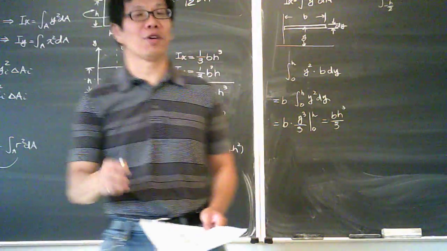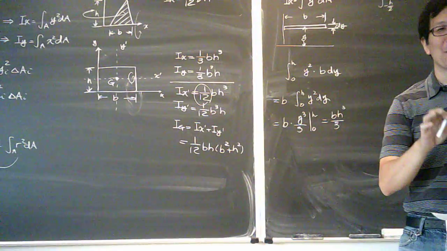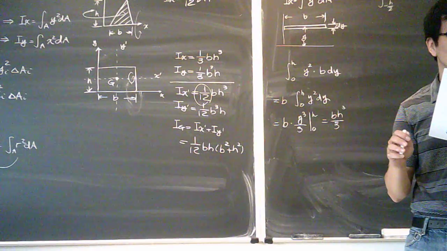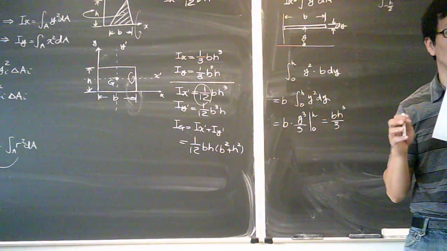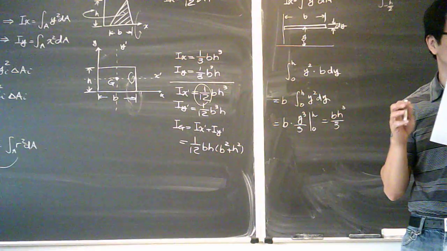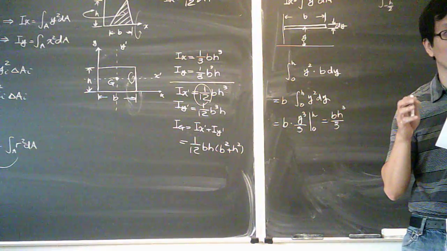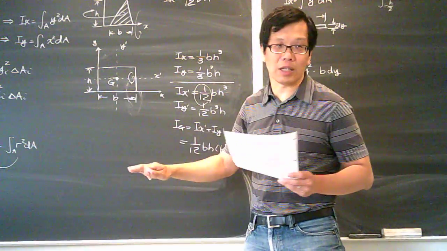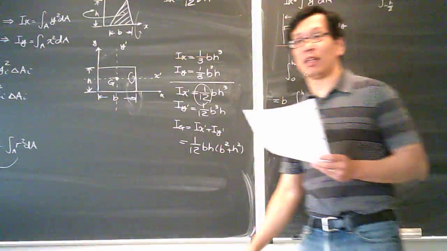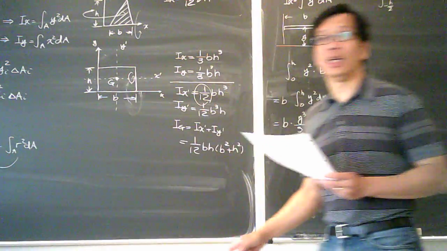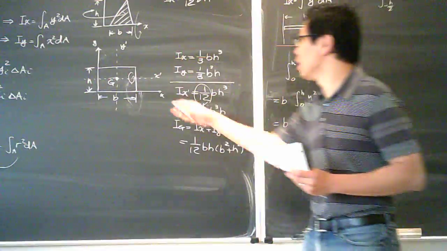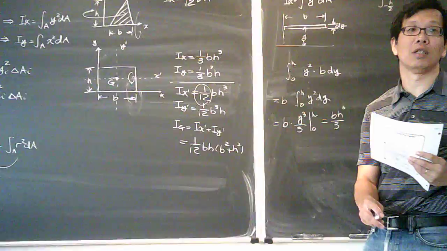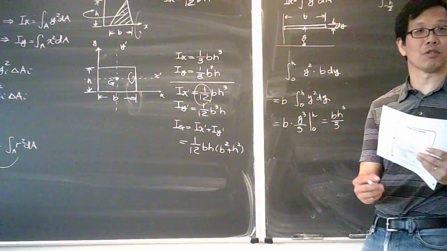So, anyway, the point is that when you read your textbook and try to find the moment of inertia, what's important is knowing what kind of moment of inertia you're looking at. Are you looking at the moment of inertia rotated about a specific axis? Most likely it's going to be at the bottom or on the side. Or is it actually rotated about its center of gravity? Those are the things you need to understand in the very beginning. Is that clear? Does everybody understand what I'm trying to say?